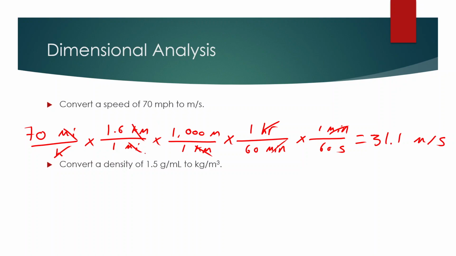So note that all of these conversion factors are things that are equivalent to each other on the top and bottom. 1.6 kilometers is equivalent to 1 mile. 1,000 meters is equivalent to 1 kilometer. So really all we're doing with this number is we're multiplying it by 1 a bunch of times, right? But we're multiplying it by 1 in such a way that it changes units every time so that we put it in the units that we want. And of course, mathematically, we're obviously not multiplying by 1, we're multiplying by whatever these numbers are, but in terms of the concept, the reason this works is that we are really just multiplying by 1, just a weird form of the number 1. I don't know if that makes sense, but it doesn't have to as long as you know the process.